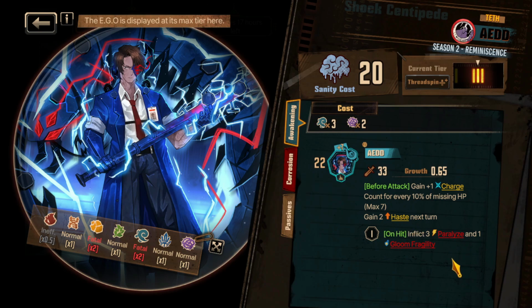A lot of Paralyze, but the Paralyze is only going to matter if you go first in the turn, because this is current turn effects. Gaining charge count based on missing HP, you don't want to have missing HP. So if you're getting this effect, it's kind of not a good thing. But I guess it doesn't really matter for Heathcliff, because the only charge thing he has is R-Corp, which doesn't ever spend any. So that's okay. The growth isn't amazing. It could definitely be better, but it is Blood Gloom.